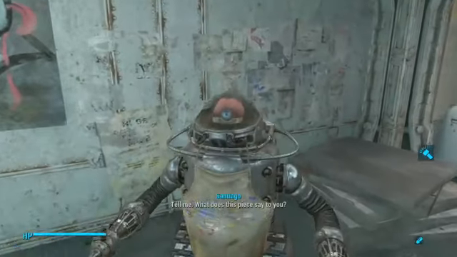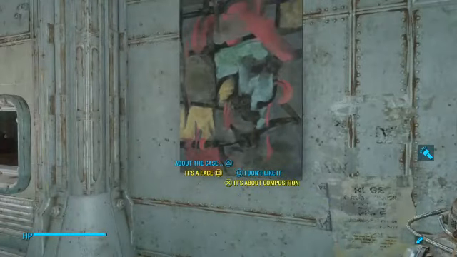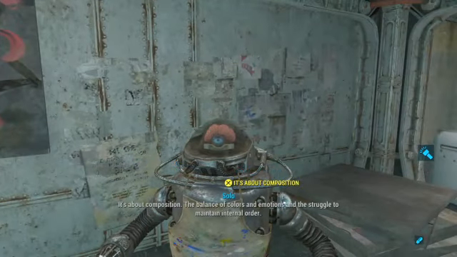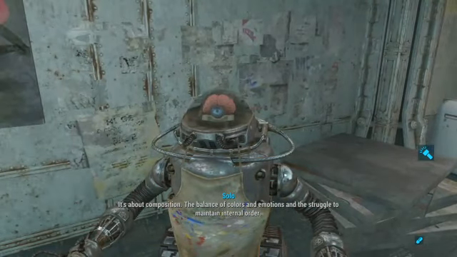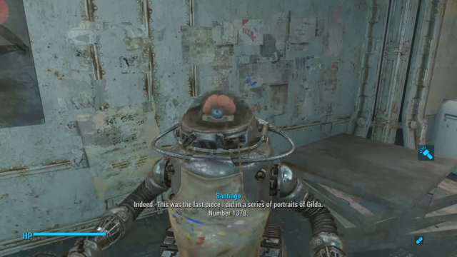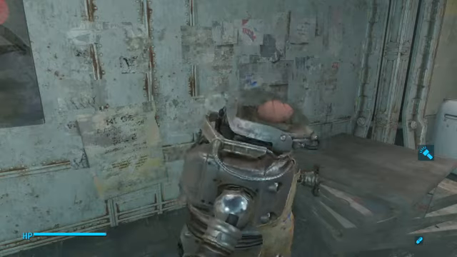It's probably Maxwell. Tell me, what does this piece say to you? I can see a face, but I'll go with it's about composition. It's about composition. The balance of colors and emotions and the struggle to maintain internal order. Indeed. This was the last piece I did in a series of portraits of Gilda. Number 1378. Her emotional landscape is superimposed on the portrait. This way.